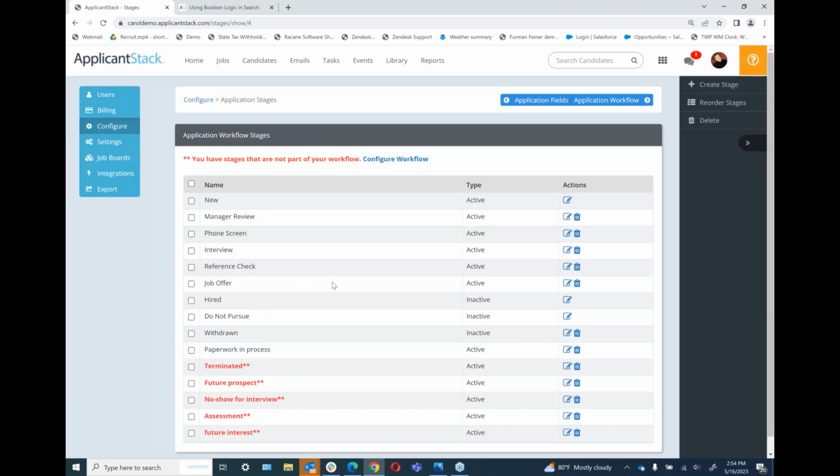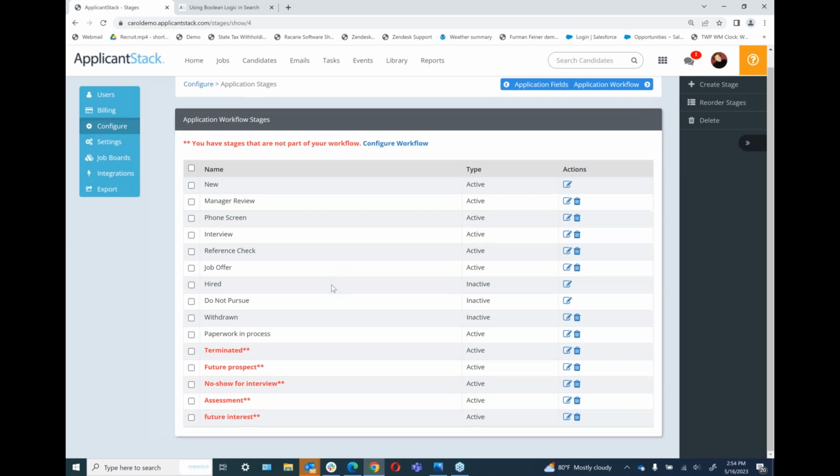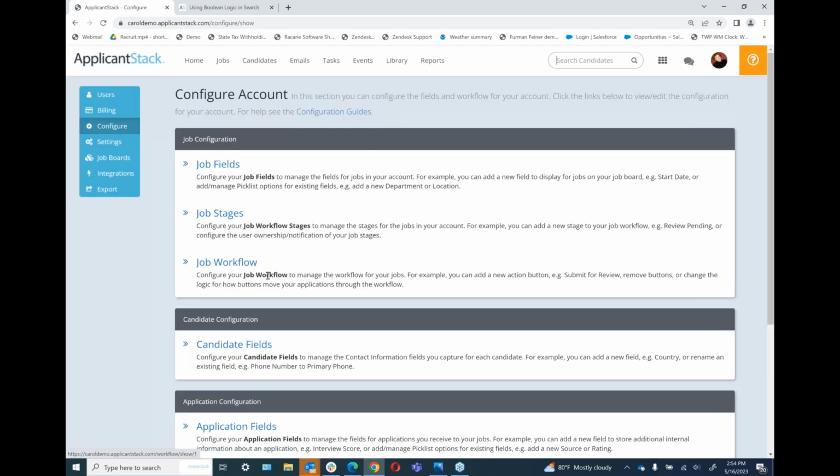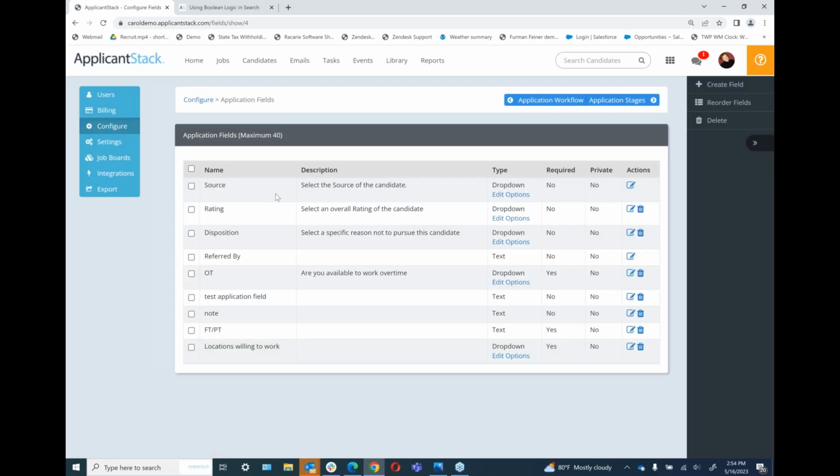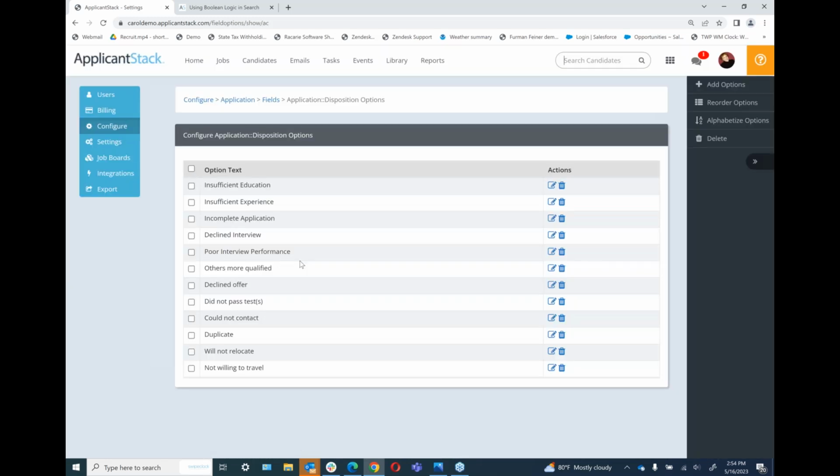All right, next question. Can disposition code be linked to active or inactive candidate status? Okay, I think I'm in a little bit different spot, but this refers back to the previous question. Your candidate stages can be marked inactive or active. So hired, do not pursue, and withdrawn are currently inactive stages in our system. Let's find that disposition. I think that's under application fields, disposition. Let's take a peek there.